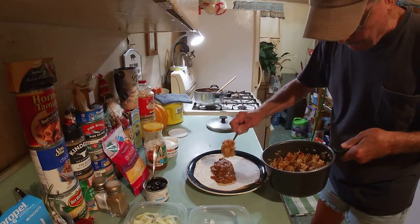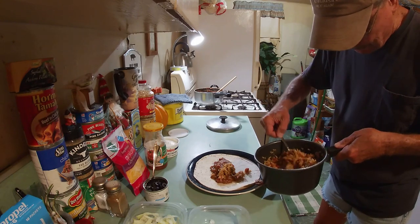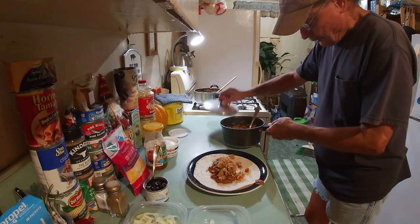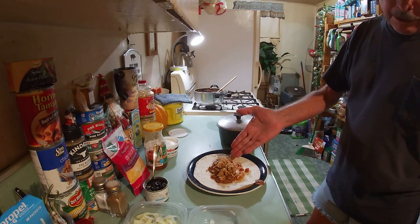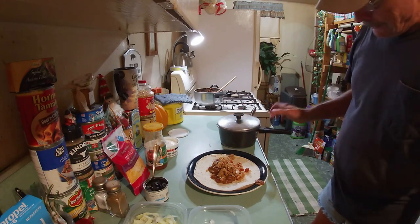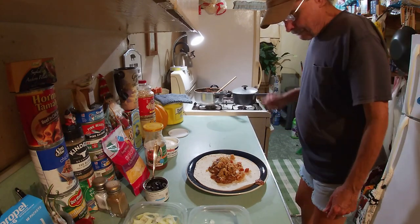And did you know that by doing this simple one thing right here, adding rice with your beans, it changes it from a protein-packed powerhouse to a complete protein-packed powerhouse? Yes, it does.